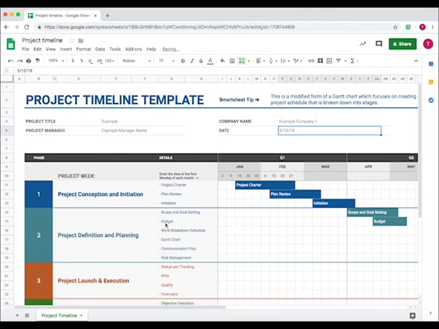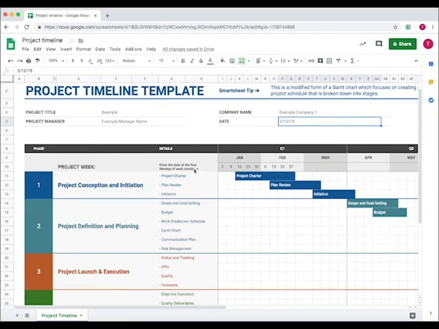Now, if you go down here, you can see that on this line, you enter the first Monday of each month. So we enter all the Mondays in March and April and May to get an idea of the start of each week and the timeline that we want for each of these things.